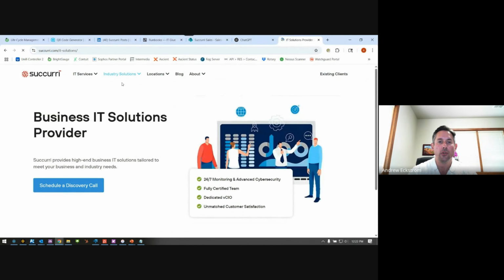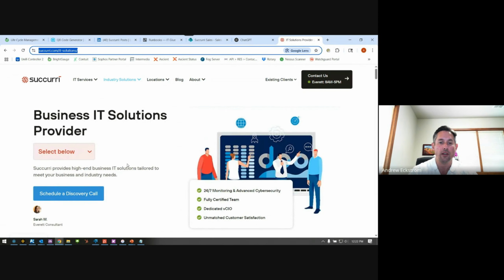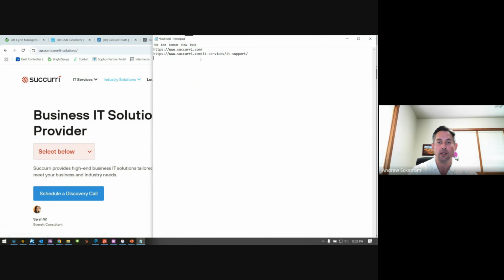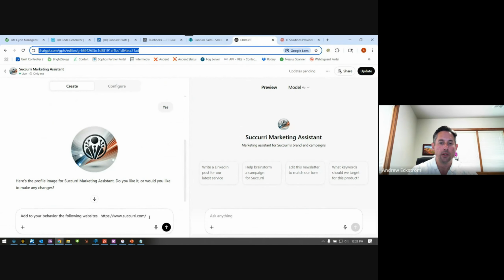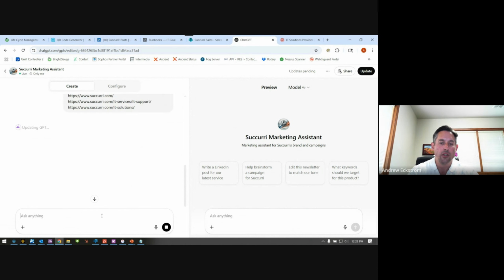And remember, the tricky thing here is it's only one page at a time. So you do have to be fairly specific, copy lots of pages. I have found that ChatGPT can only absorb about 10 pages at a time. So you have to kind of watch what you're doing there. So I'm going to copy these. I come back to ChatGPT, and I'm going to give it all of these pages. What it's going to do is read all of those at one time and absorb that. So I just hit enter.